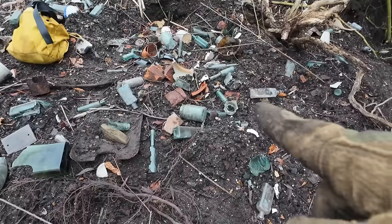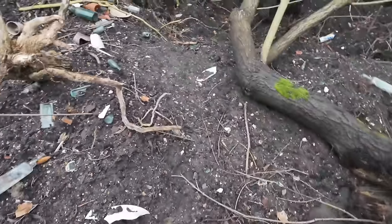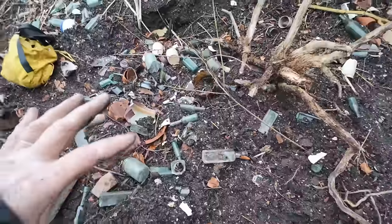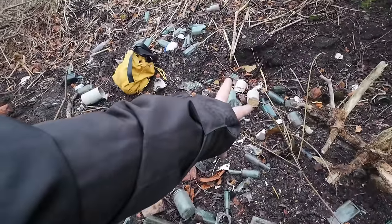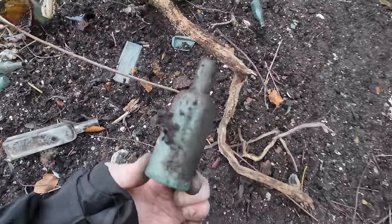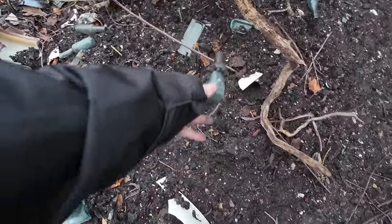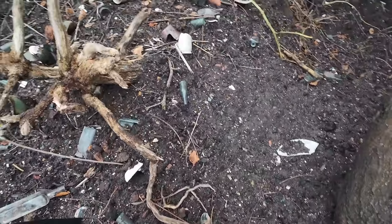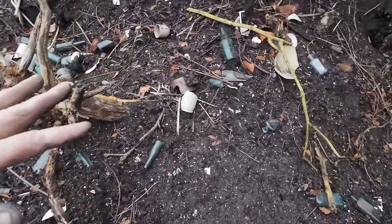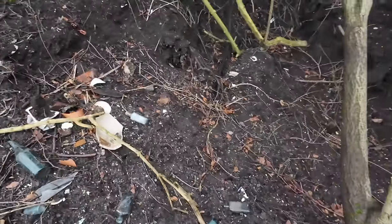Lots of aqua jars. Lovely shaped aqua bottles here, but I'm leaving them. My bag is full of stuff now. A couple of jam pots over there, let's leave those there. Loads of aqua bottles, look at that one, little one. Has that got writing on it? No, it hasn't, just lots of bubbles. Okay, we don't need those. Let's not bother with those. More lovely bottles, leave those for the other larkers.